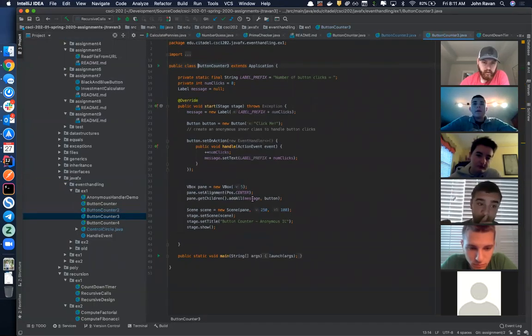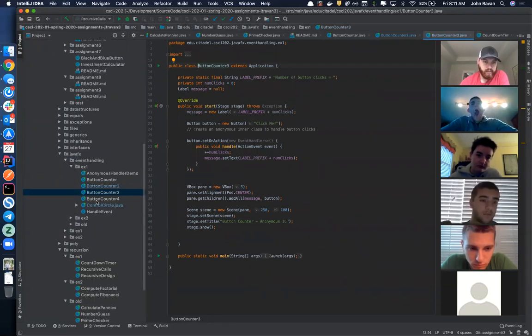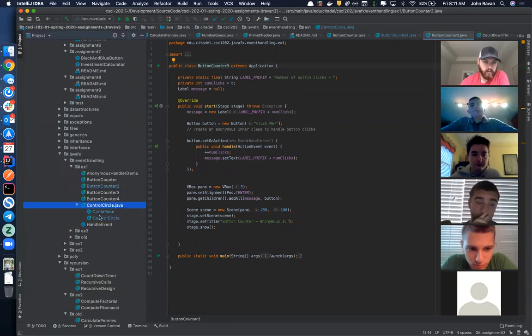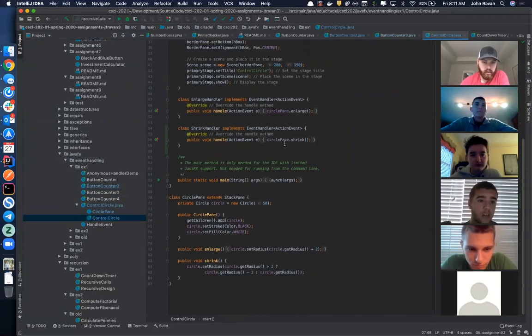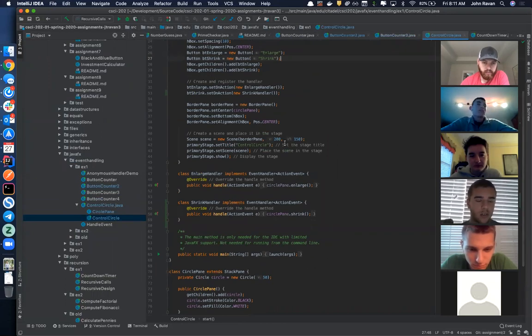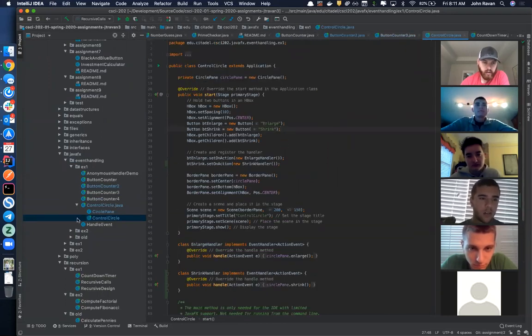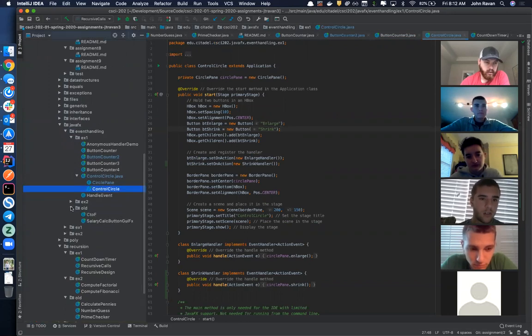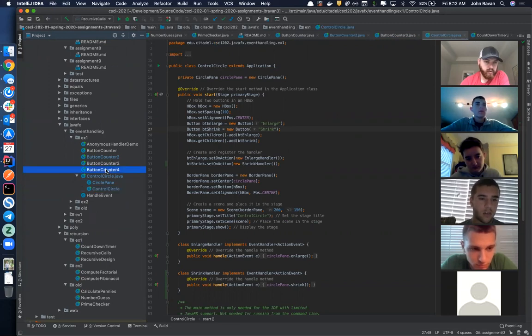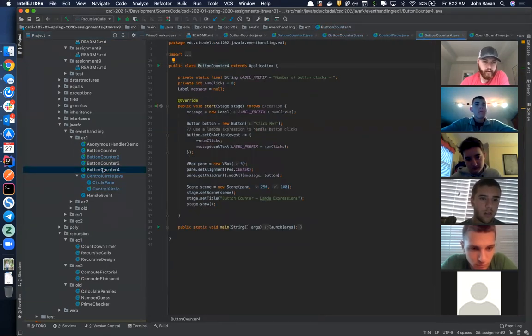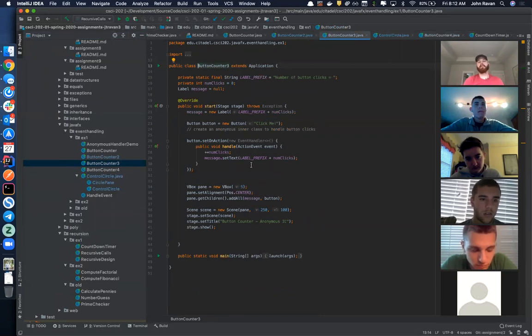Let me see, ButtonCounter3, that's inline. One of the things you have to make sure of for assignment 7 is that you're actually doing, so this is setOnAction.